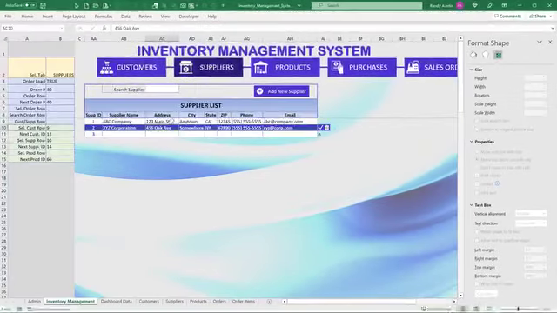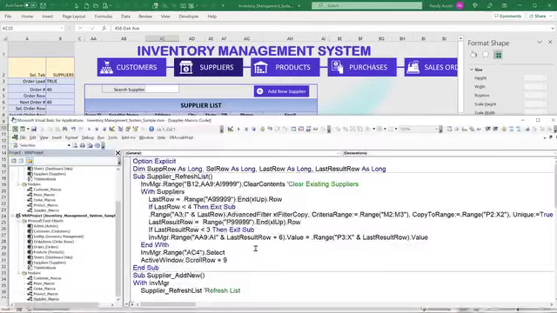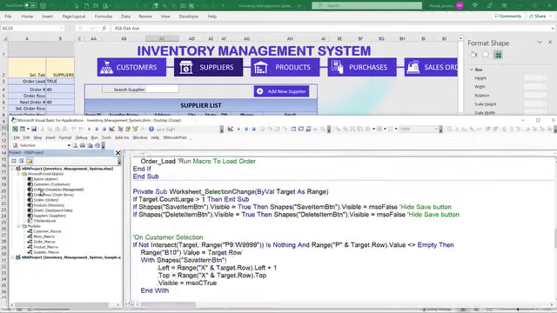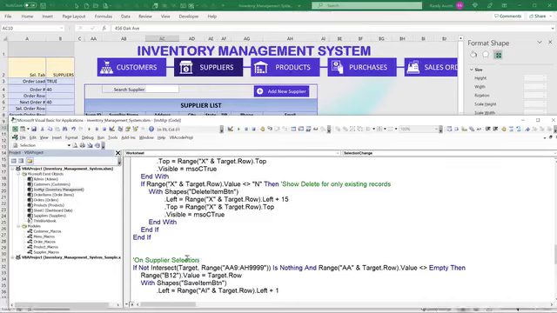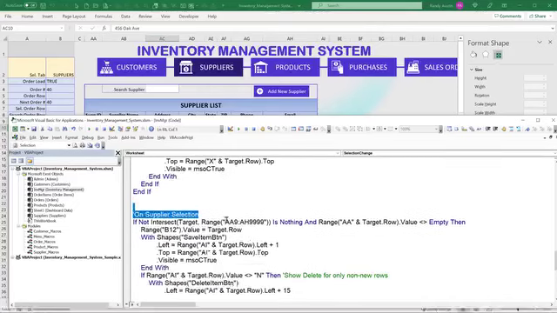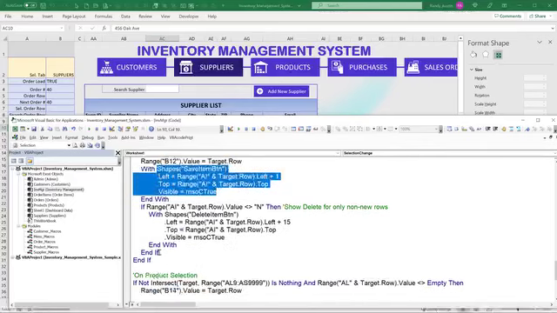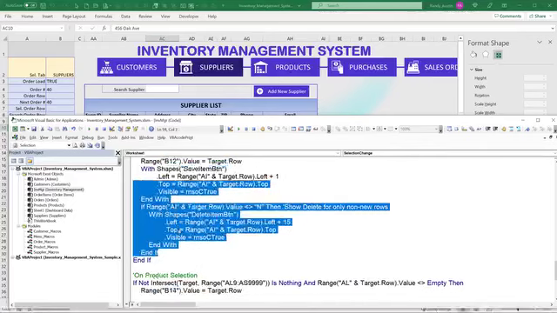Okay, great. So how do we get it to show up for suppliers? Well, that's also going to be on the selection change event, right? If we go back inside here under our inventory manager, this was on customer selection, but what about on supplier selection? It's going to be exactly the same, except we're changing the range and we're displaying it in column AI. So everything is the same except for the columns.